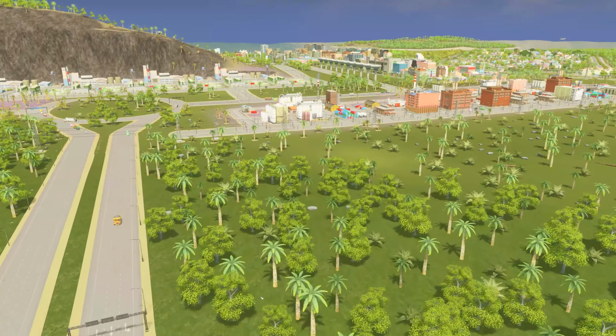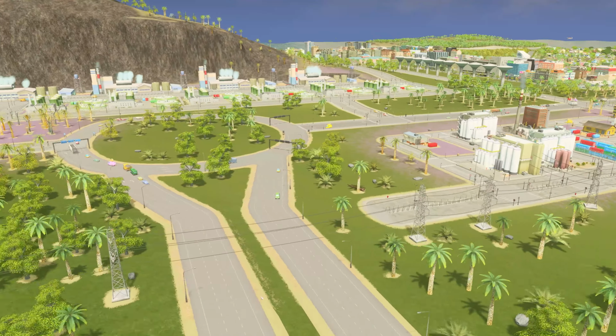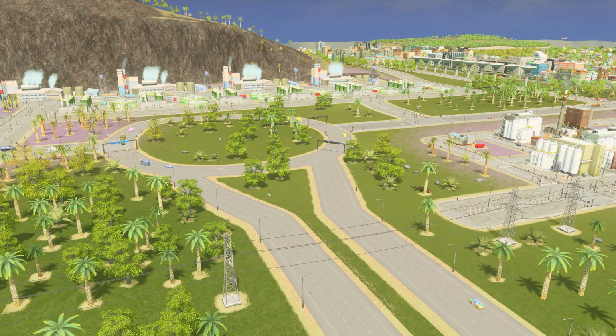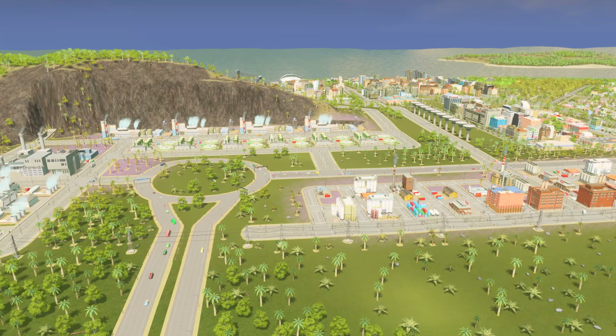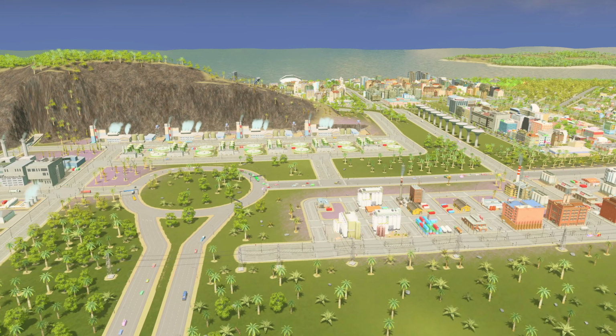Let's take a look at what we've done. So on the way in, we've started off with a simple roundabout. We thought the best way in would be to give people choice on the way in, rather than commit them to one direction or another. This roundabout provides two directions that they can turn in, both left and right.